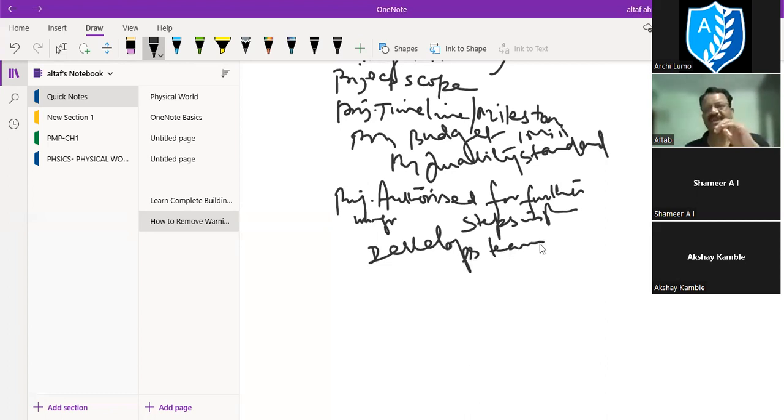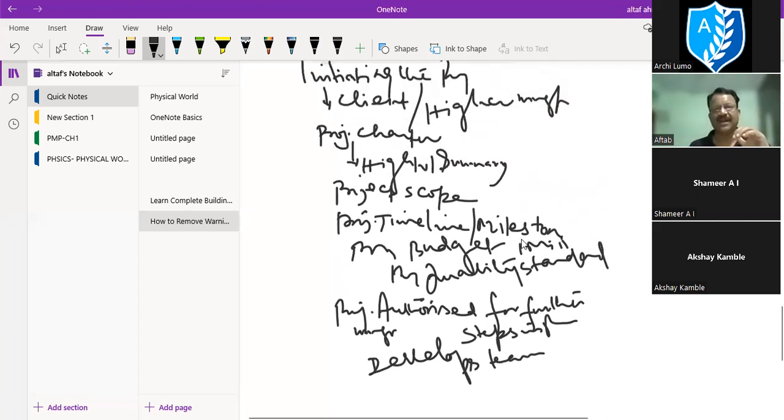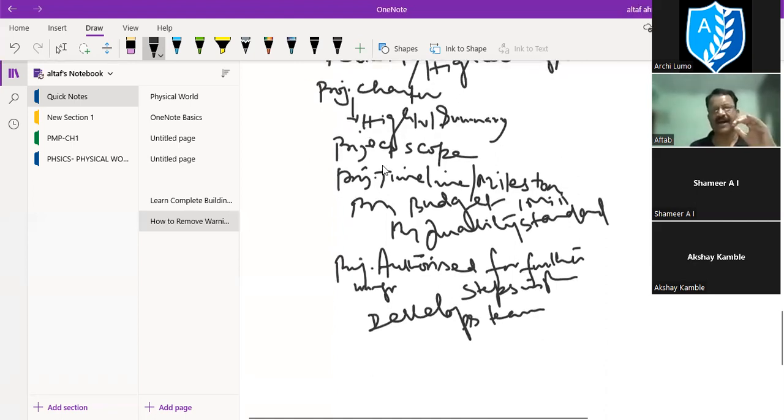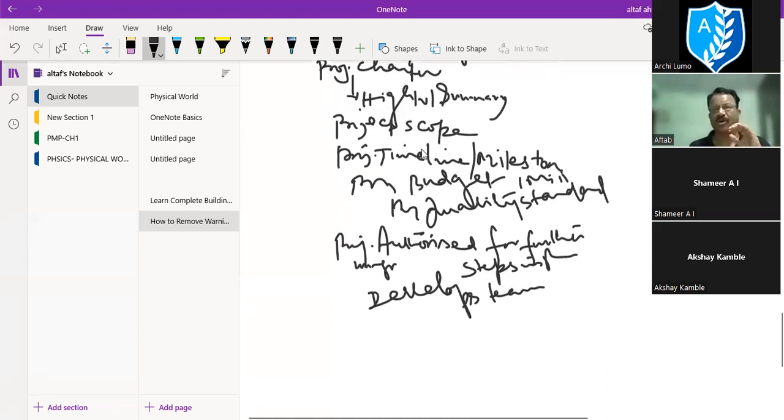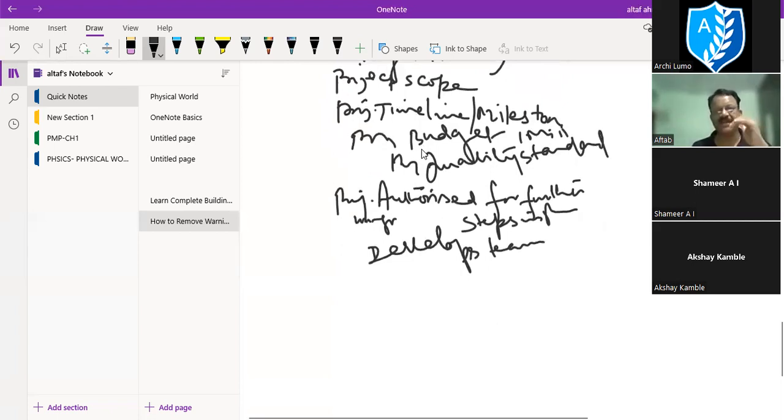So up to team development, right from understanding the project charter, a high level summary regarding project scope, regarding timeline, milestones, budget, quality standards, all these things. After understanding and getting authority from the client or your higher management, whatever is the case, this project manager who is managing this project is authorized to take further steps for planning, for execution, for monitoring, and for closing the project.